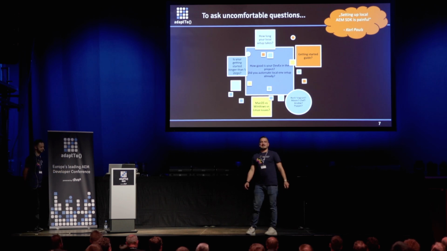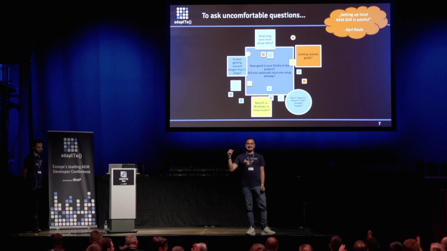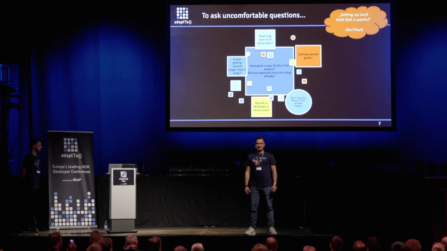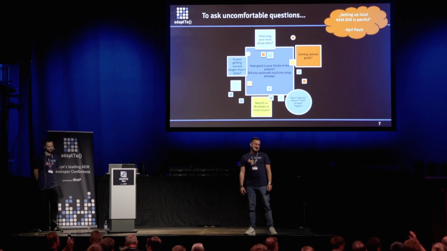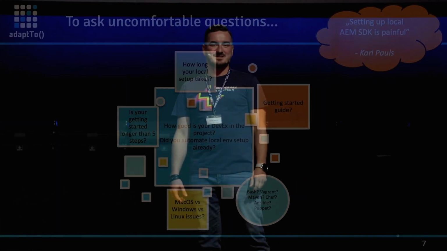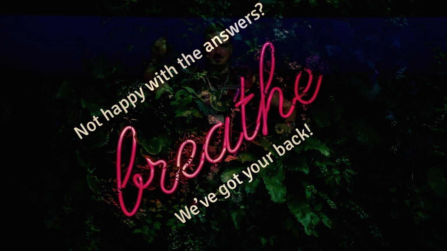Do you have a getting started guide for your project setup? Is there a wiki page that explains how to even set it up? Hands up. Some of you have it. Awesome. Now, is it more than 5 steps to set up? Does it set up author, publish, and dispatcher, everything, or is it just a bit dodgy author setup? Everything. Awesome. Is it fully automated? Is there any automation in place? Is your local setup automated? Who has a local setup? Hands up. Nice. Is it one click? Does anyone have a one-click local automation setup? Nice. 1, 2, 3, 4. Awesome. You can leave. Probably nothing interesting for you today.